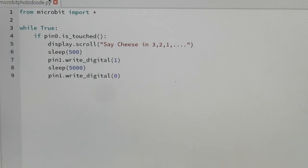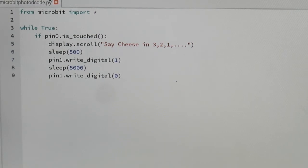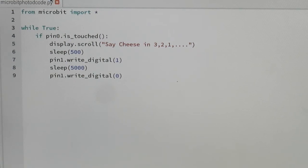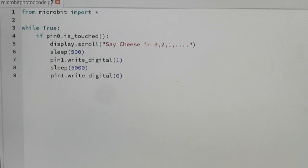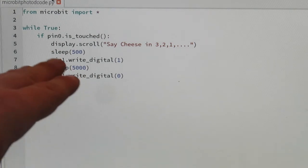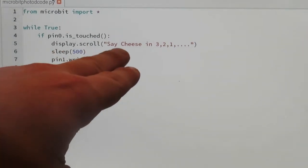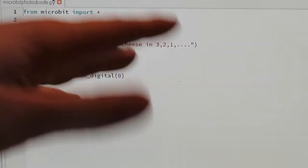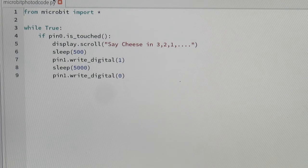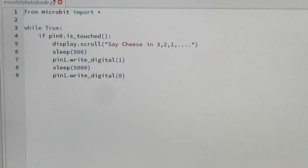If it's true, meaning that if we press the button, which we'll show in the setup in just a minute, that's connected to pin 0. So we're going to have an alligator clip on the micro:bit on pin 0. If it's touched, across the micro:bit it's going to display scroll, say cheese in 3, 2, 1. You can have it say whatever you want. That's just what I'm typing in. So when we push the button, it'll actually go across the screen.